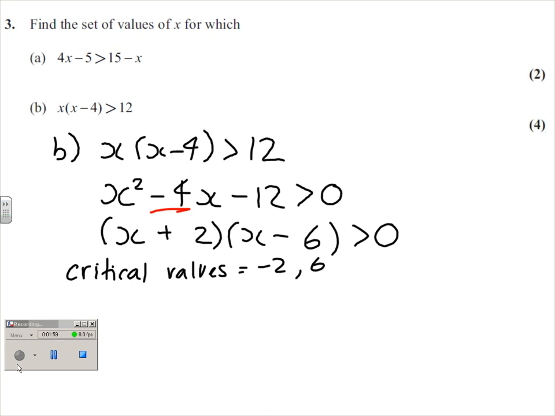If it was an equation, we would have x equals minus 2 and x equals 6. It's not an equation, so you can't just end your question like that or you'll lose the last couple of marks. A lot of people do that with inequalities and it's wrong. It's not complete yet. The critical values are important because what we're going to do is we're going to have to decide which way the inequality signs go. So we need to do a little sketch graph, which is a parabola.